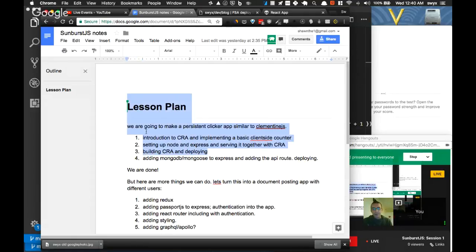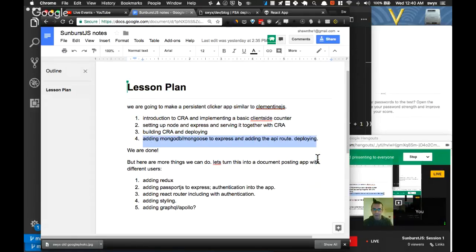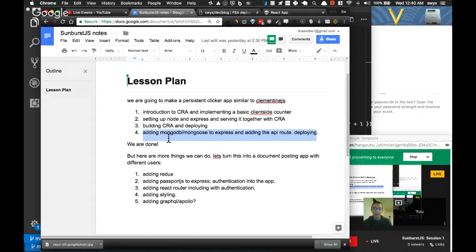So I think the next time around we're going to do Mongoose and deploy that as well. So that's going to be a whole thing. We can make as much of that as we want. And then we'll start talking about router. I honestly am not really sure what order to do these in. We could do router first, or we could do Redux.